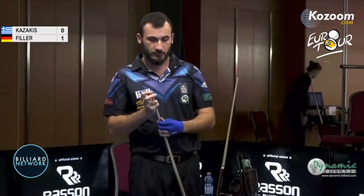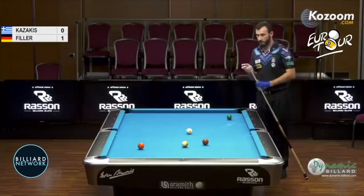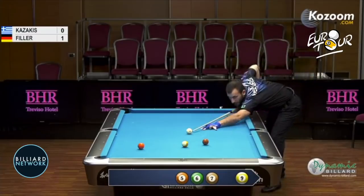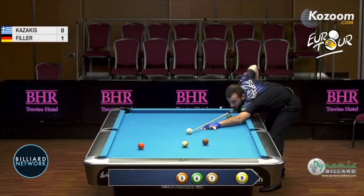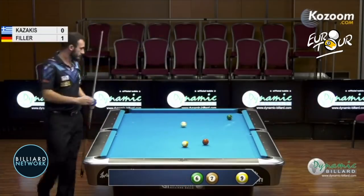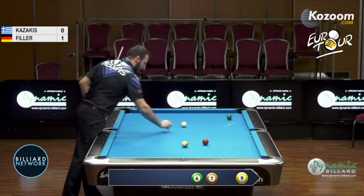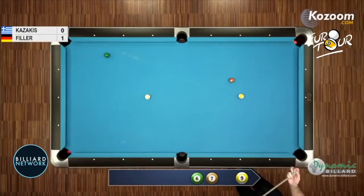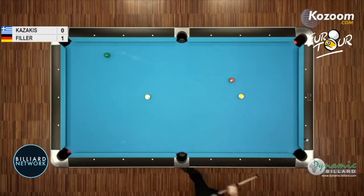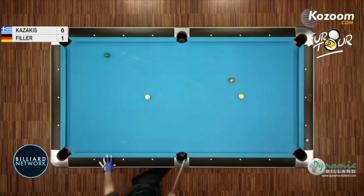He didn't. He'll have to draw straight back now. But he's okay — he'll just draw straight back, kind of where the cue ball is now, maybe short of it. And he'll have a perfect angle with the 6. Oh, he stunned off the rail. I didn't know he had an angle — I thought he was straight in. When I tell a guy he's going to stun the ball, he'll draw it. He's got to use the rail this time. Right bottom — he'll draw back to where the cue ball is almost, past it a little.